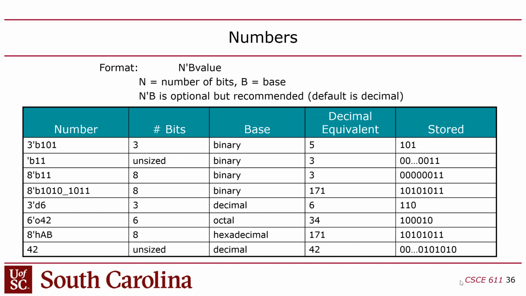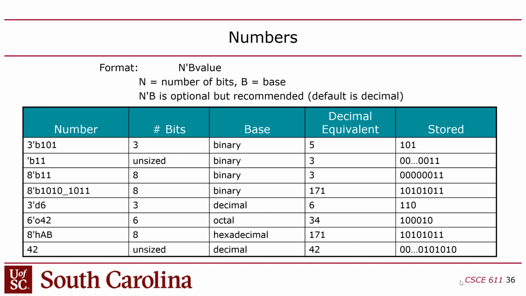Now keep in mind though that you might look at that and say, wait a second, why doesn't the compiler just count the number of bits? Obviously it's 101, that's 3 bits. Yeah, but for example, if you had put just 1 there instead of 101, it still would have made it 3 bits because it would have padded with leading zeros, right? So if you put 3 apostrophe B1, that is actually going to become 001, right?